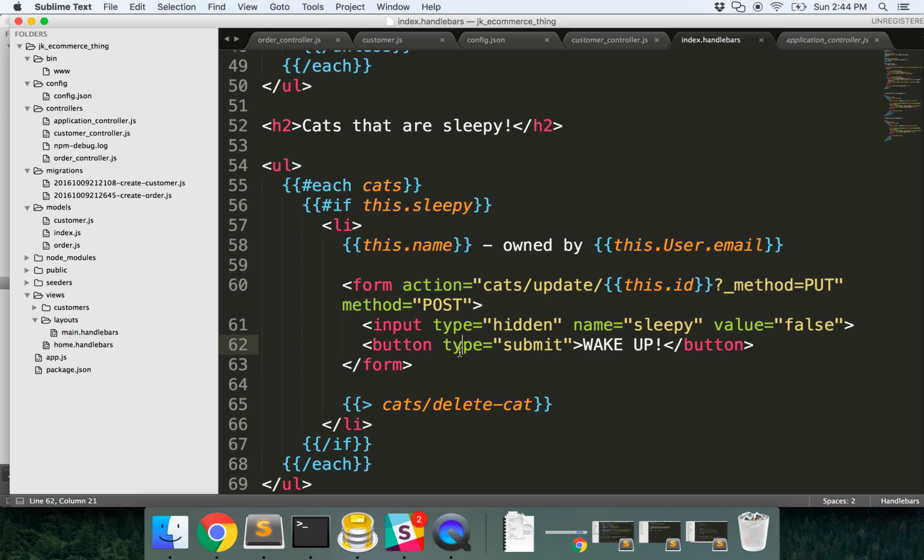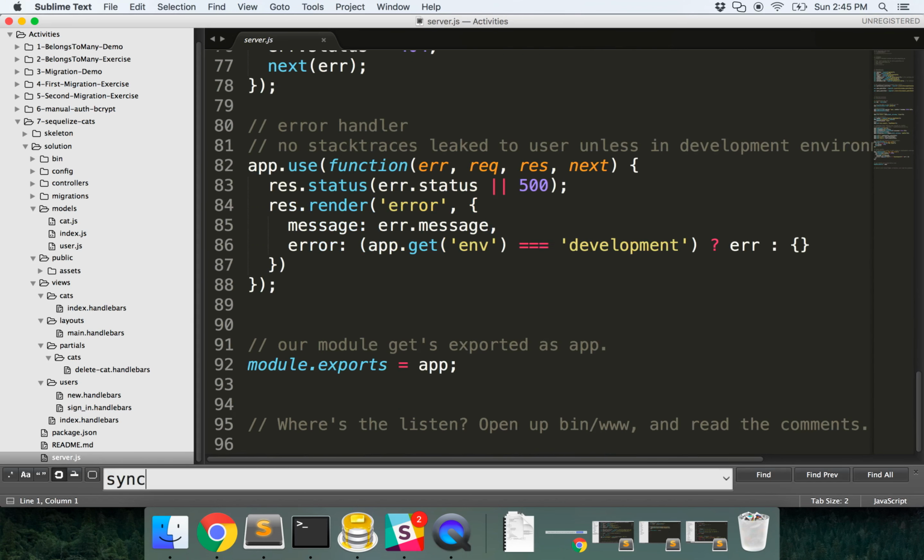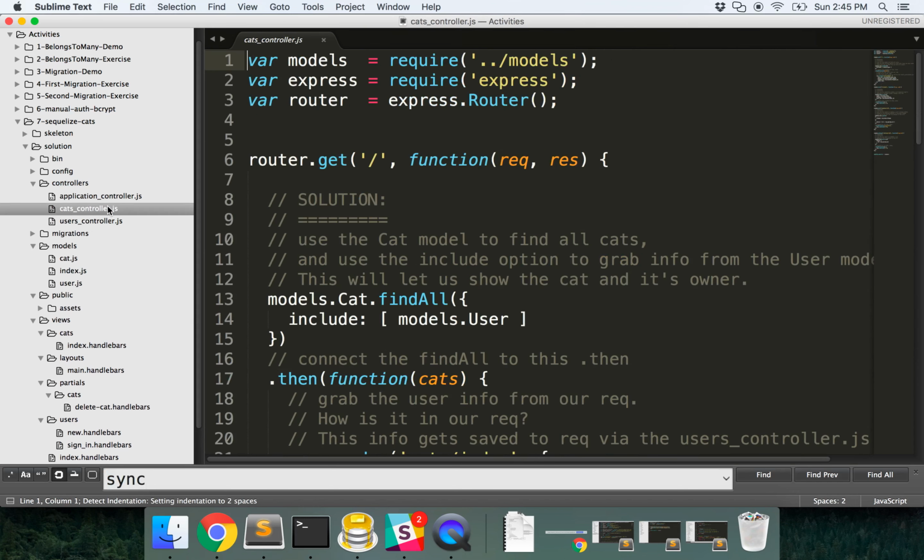This is really time consuming from scratch. I'm running my model migration. My server.js is not running in sync, is it? Controllers. Sync?